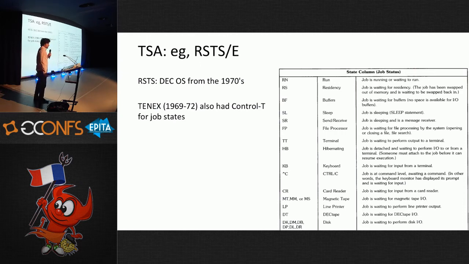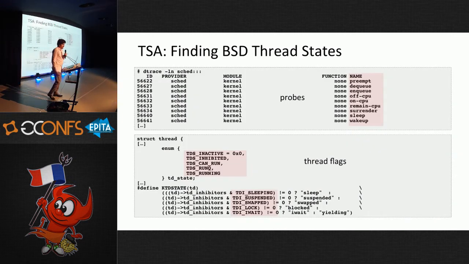I also came up with a really good methodology for Solaris doing thread state analysis, although I can't really use that anymore. But I've been getting it to work on BSD. I did this in the last 2 days. What about thread states on BSD? Surely there is a way to come up with similar states. DTrace has a lot of events, so probes in the scheduler. Based on the DTrace probes, we can see when we go on CPU and off CPU. We can see when we're in the runnable state, so we're waiting a turn on CPU.